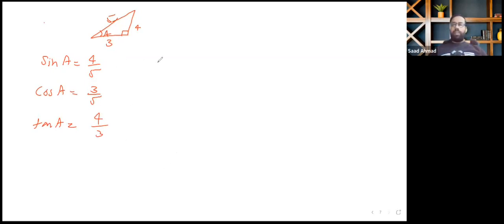All right. You can use the calculator to find the value. If you have some specific angle, let's say you want to find the value for sine 30 degrees, or sine 25 degrees, anything like that, you can use the calculator. But there are some basic angles for which you can also use the exact ratios, right? So let me just go to the next page. I'll tell you a quick way to make a table. Whenever you have to find that, you can make a table quickly for the different values.